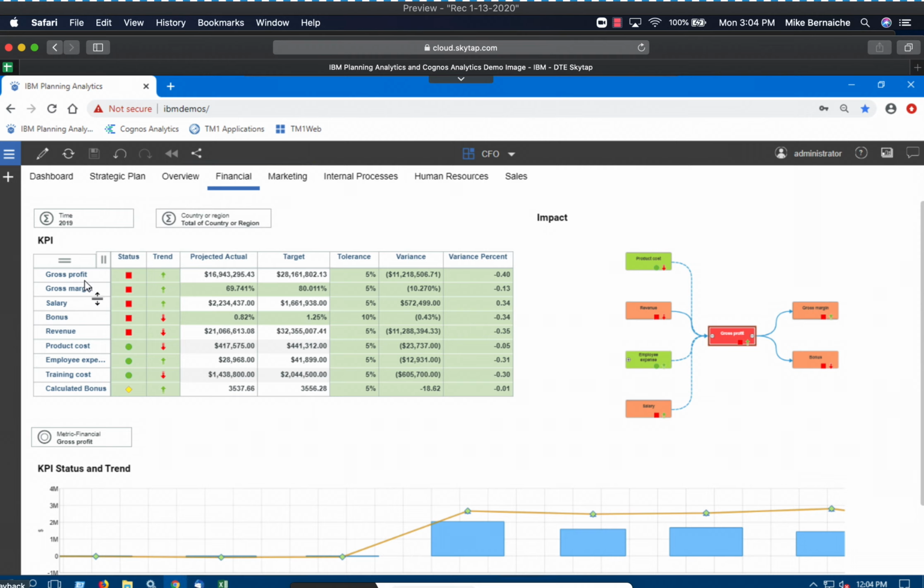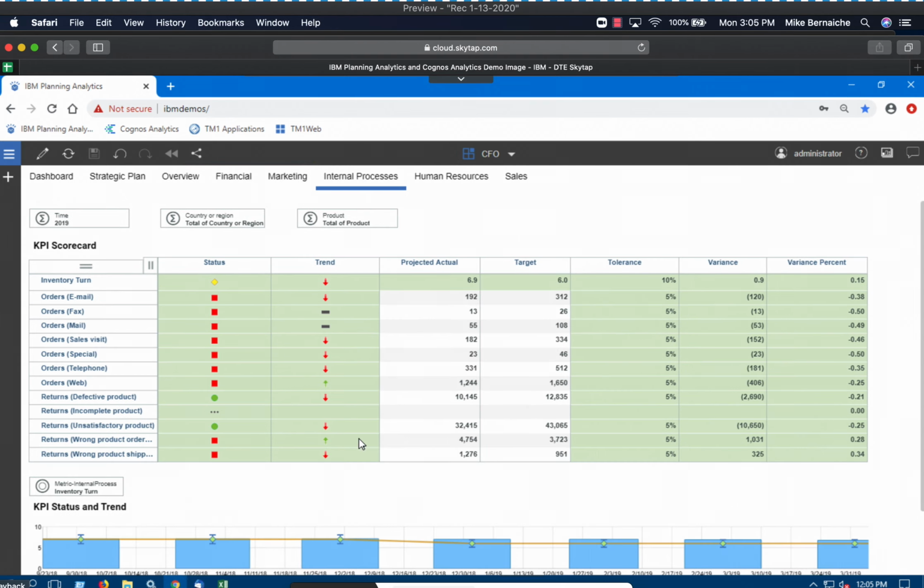And real quick, within a couple seconds, I can look at gross profit and go, okay, we're in a poor status, but our trend is upward, right? And maybe our product cost is, hey, we're in a great status, but our trend is downward. I can do the same thing with marketing, or some of your internal other KPIs like inventory turns and how we get orders and things of that nature. So possibilities are endless to get this great view of your world, which is so different than what you're used to with just TM1.